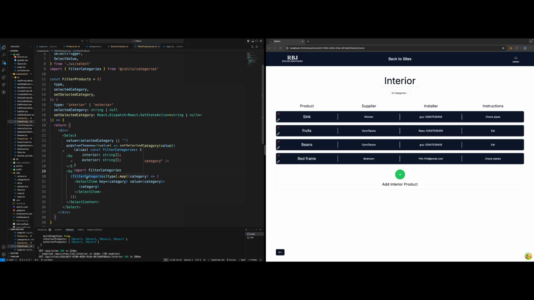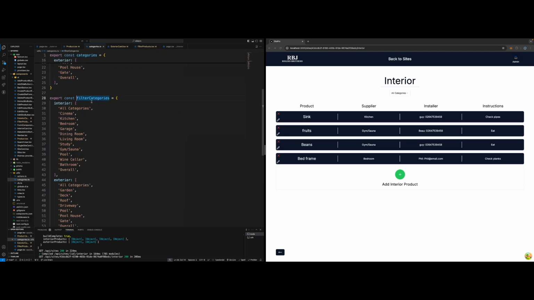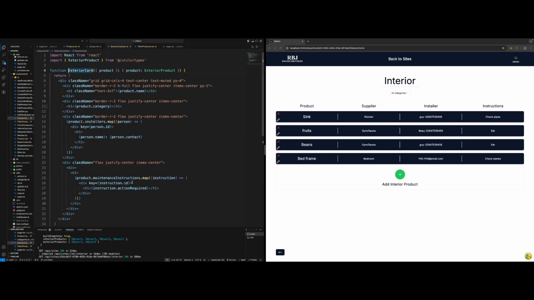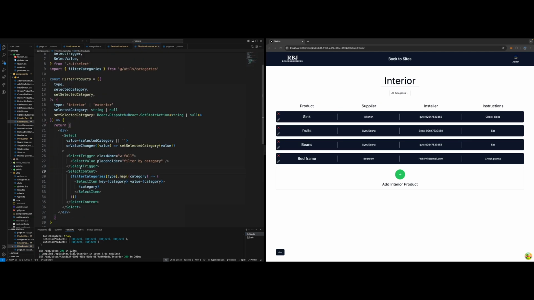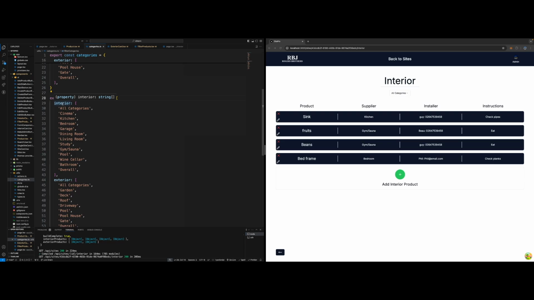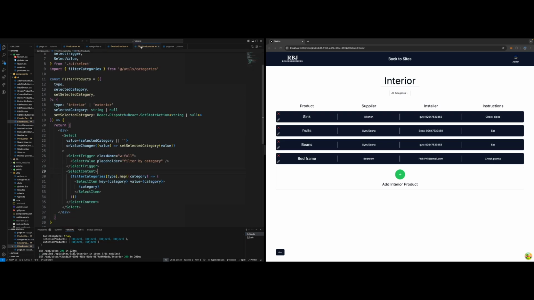And also, sorry, this filter categories is from this categories.ts. So we're saying the filter categories type, since there are two types, interior and exterior here, if the type is, for this example, interior, then we're going to .map, the value is category, and we're just going to display category. And that's how you get the selected items.